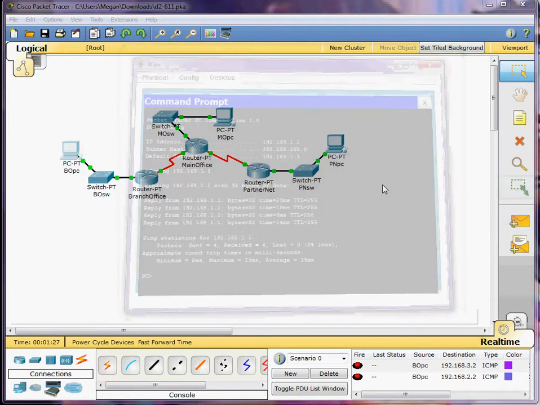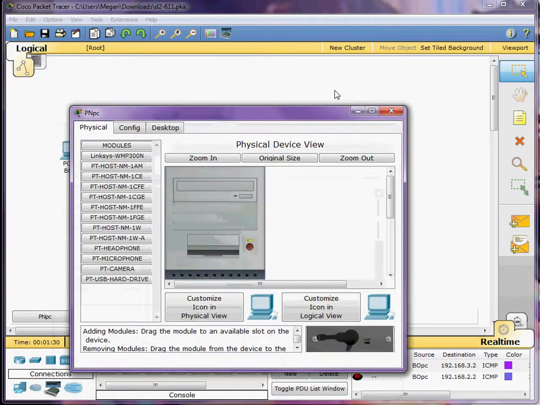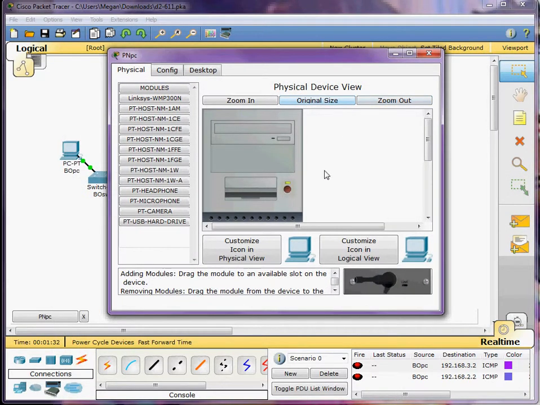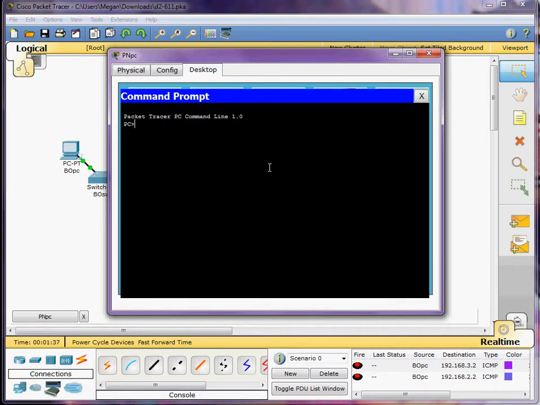Next we're going to click PNPC. Open up a command prompt, ipconfig. Note that the IP address for PNPC and the default gateway address is the IP address for the FastEthernet interface on PartnerNet. Now we're going to ping 192.168.3.1.